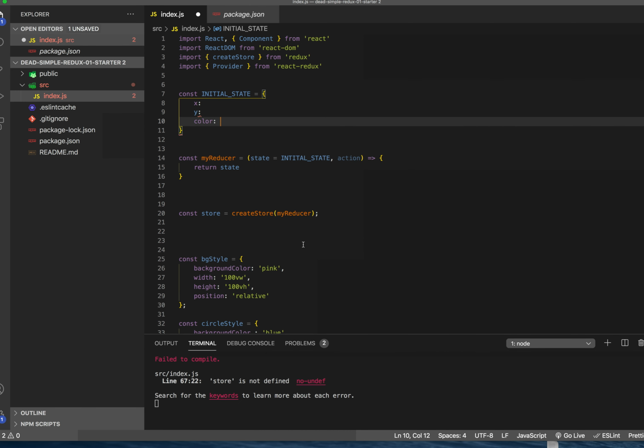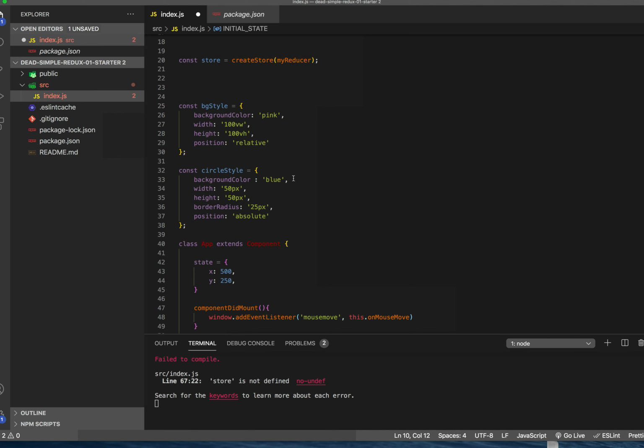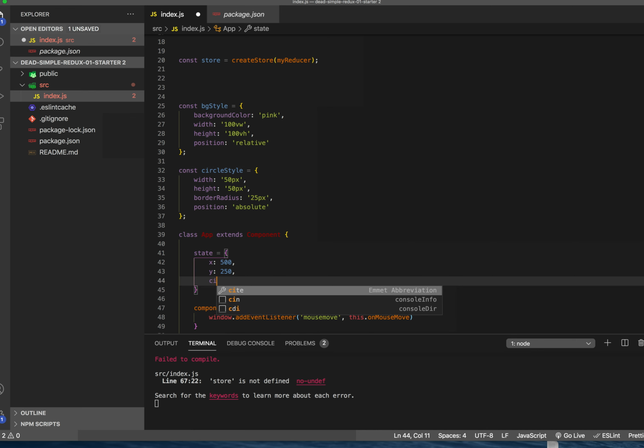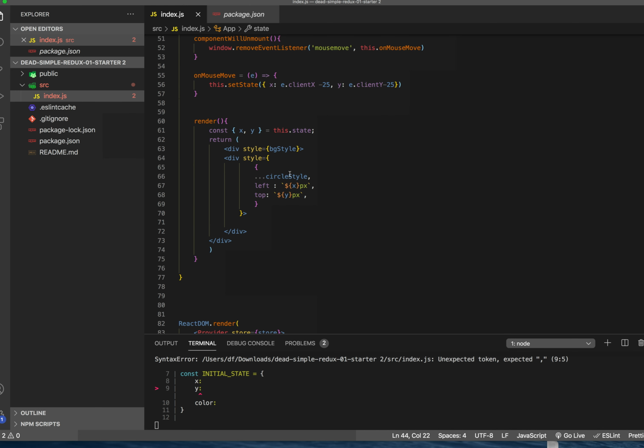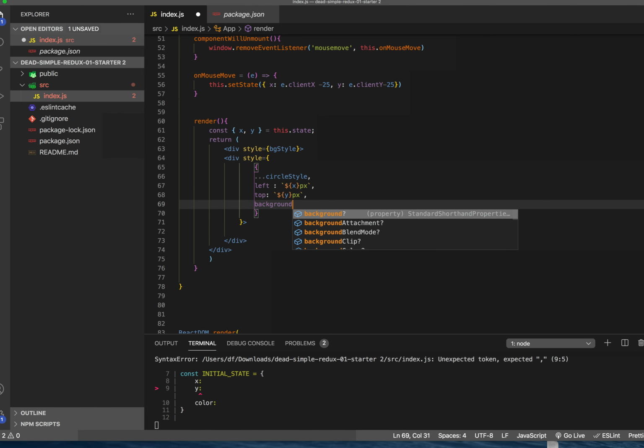Oh, I don't think our local state has a color. Yeah, right. I was going to do that. So let's get rid of this background color on our circle. Make a color here. And we'll just say, we'll start it out as green. Down here, we need to say circleStyle, backgroundColor is going to be color.